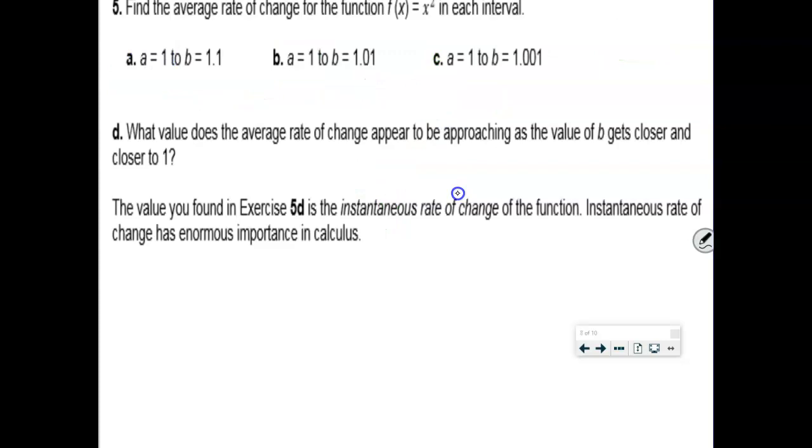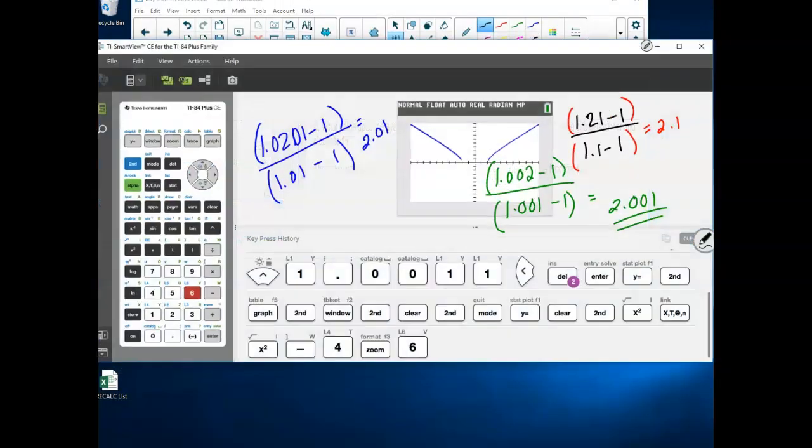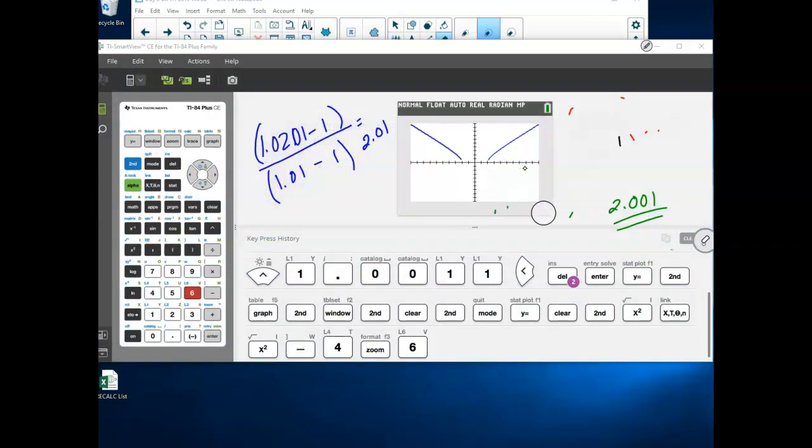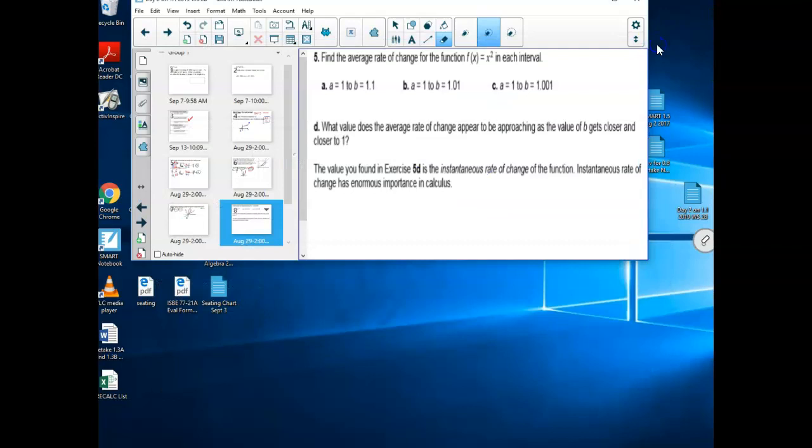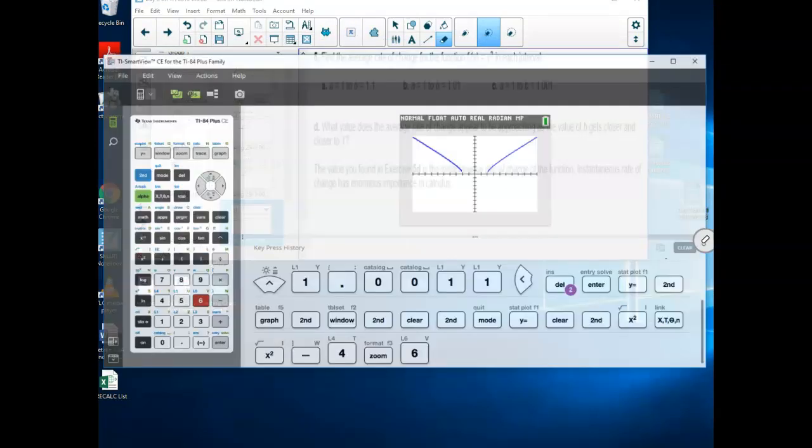This is where I want to explore on the calculator. This is what they have you do in calculus. I want you all to take your calculator, and we're going to change a couple of settings on it. Go to y equals, clear out whatever gibberish you have there, and replace it with the function that they want us to look at, which I believe is x squared.